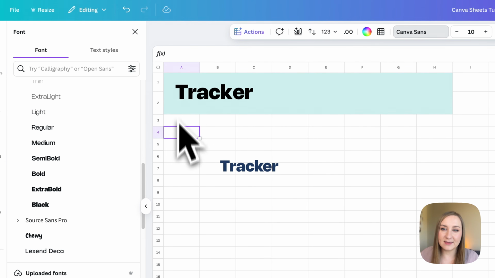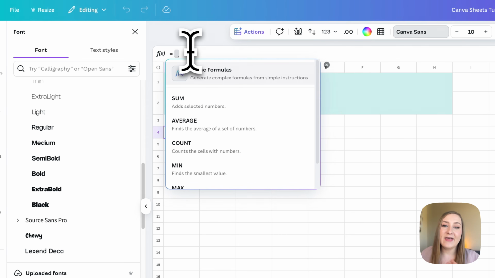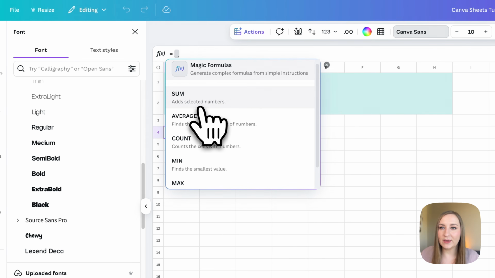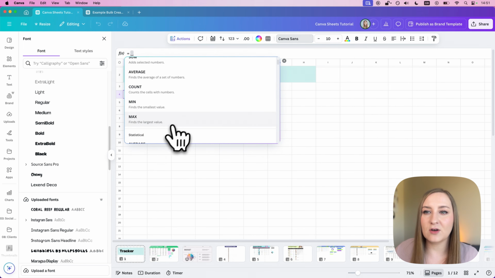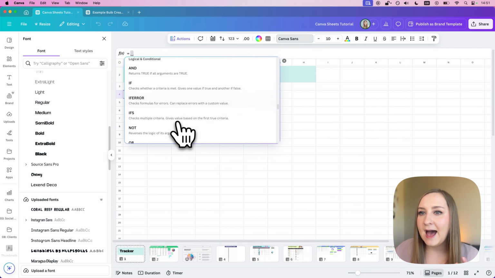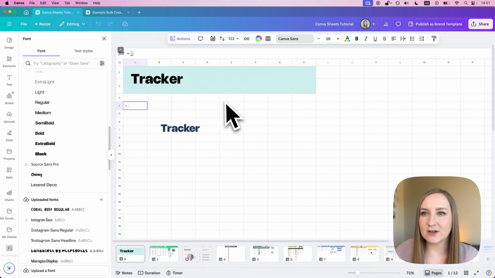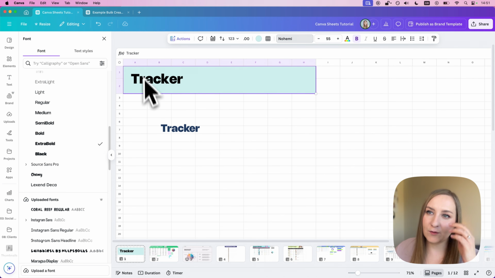So imagine I have this cell selected. I can just go to the top and type my equal sign, and this starts a formula just like it would with any other program. And from here, you have the suggested formulas, or you can just open up all the functions and you can see how many we've got within the sheets in Canva. So this is quite a useful thing as well. And of course, we'll talk about magic formulas a little later on.